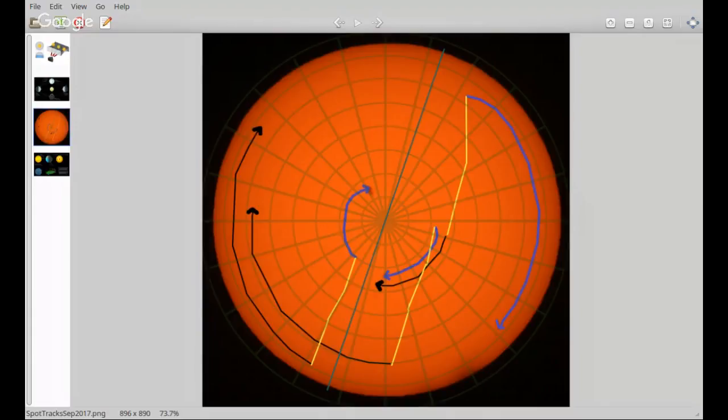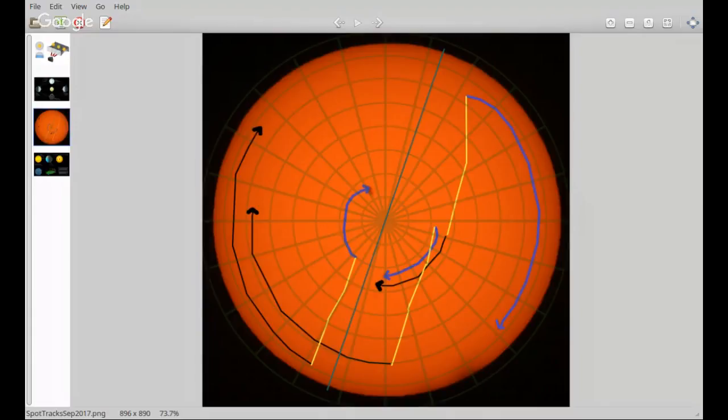So, once again, latecomers, the dark arrow lines are where the sunspots began 6 days ago. Actually, this is the 7th day from then. I just didn't track it today. This is a 6-day span of sunspot motion. I tracked hourly, so every solar hour on the first and last days. The first day is the dark arrow. The last day is the bluish ones. And the yellow lines track each individual spot from one day to the next.